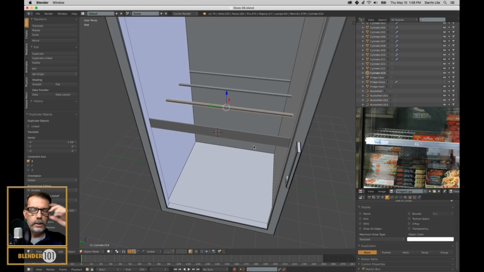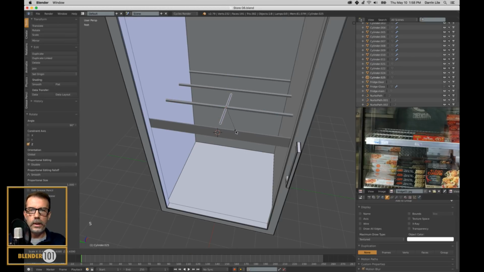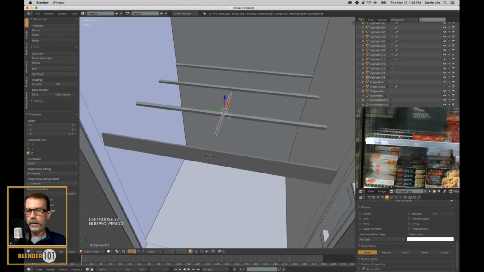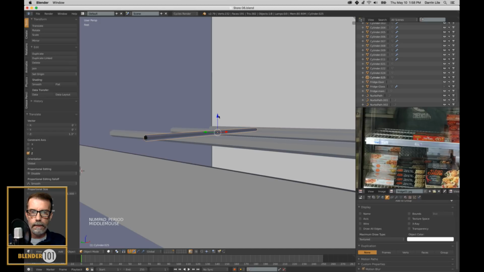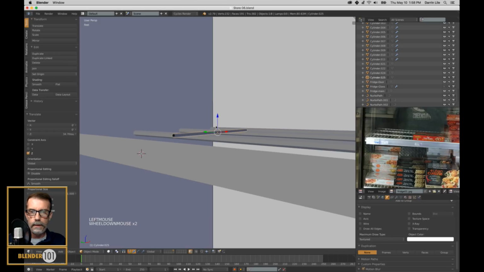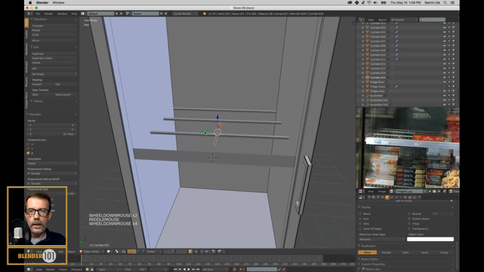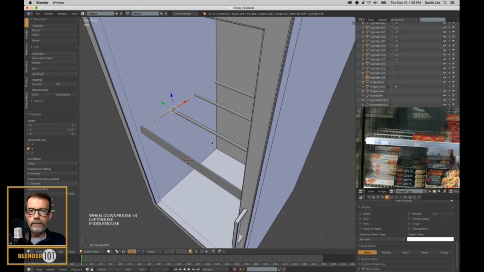Okay. Then I guess what I need to do is just duplicate this, spin it, scale it down like that, put it on top, right? Over, scale it.